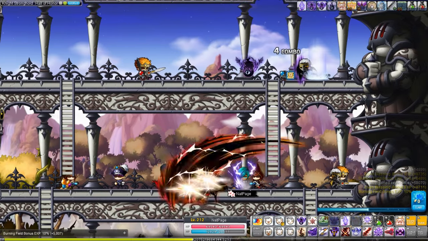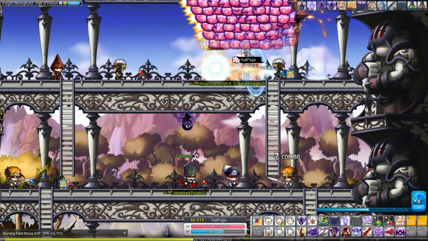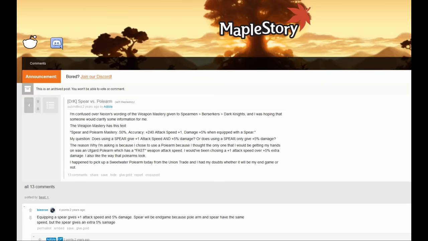So what is better, the spear or pole arm? The spear is better because it does the same thing that the pole arm does, except it gives +5% damage. Okay, so use the spear.